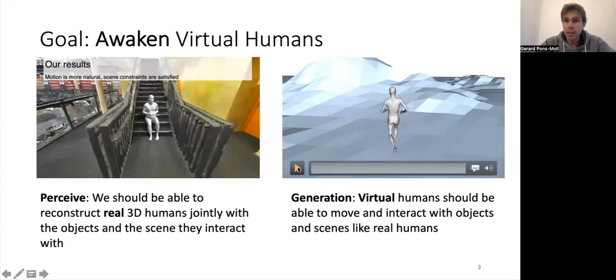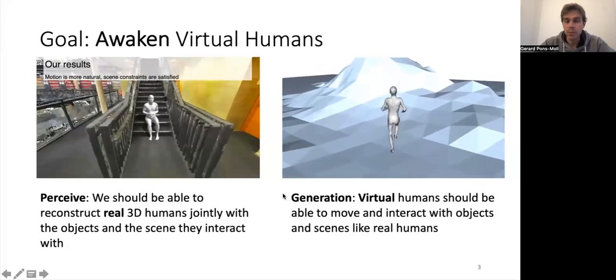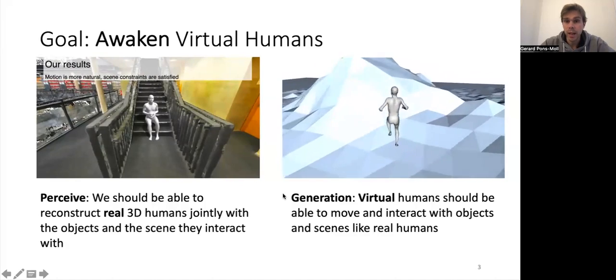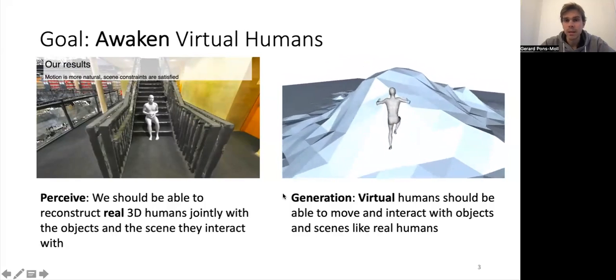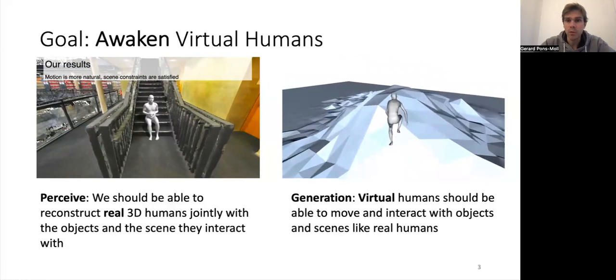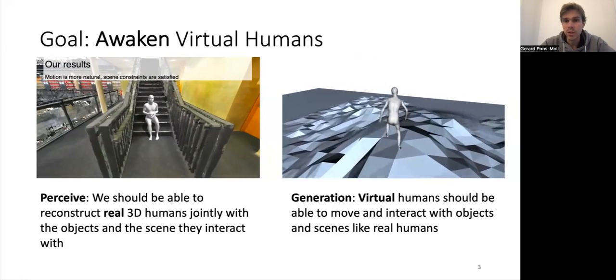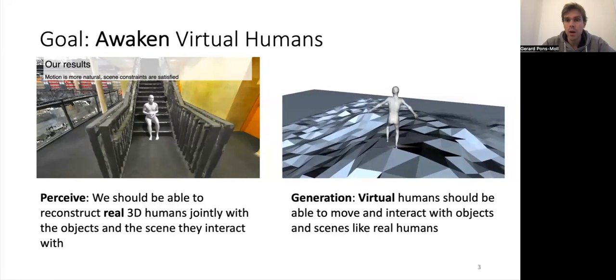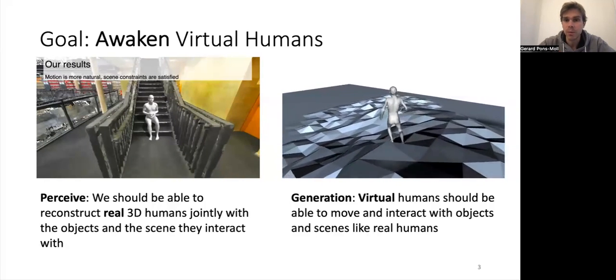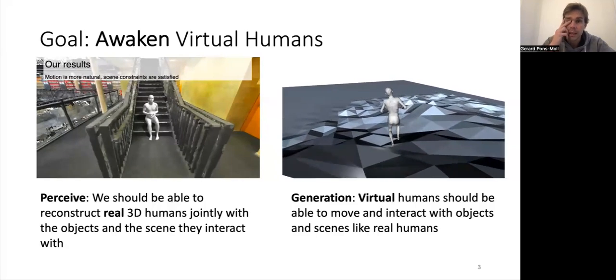And generating human motion that is coherent with the scene is also very challenging, and it's a topic that is becoming more and more important. It has many applications, as we will see. So here we mean we should be able to design an algorithm or an AI system that is capable of performing human motion coherent with the scene. So for example, this is an animation that is aware of the 3D environment, and so the simulated model moves according to this environment.